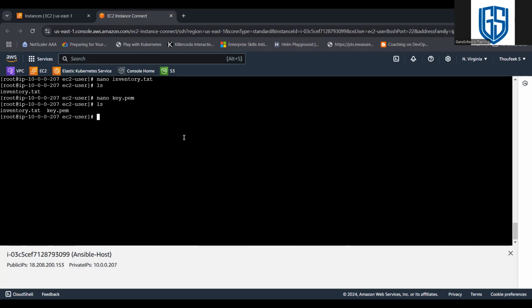Next, we need to give key.pem some permissions using chmod 400 key.pem. 400 means we provide read access for the owner only.